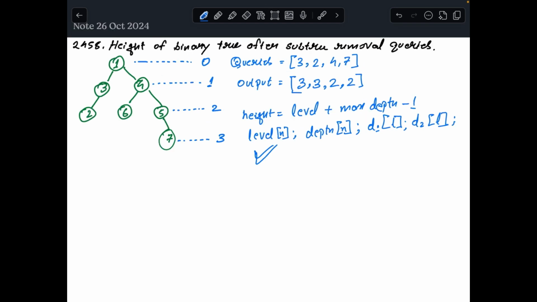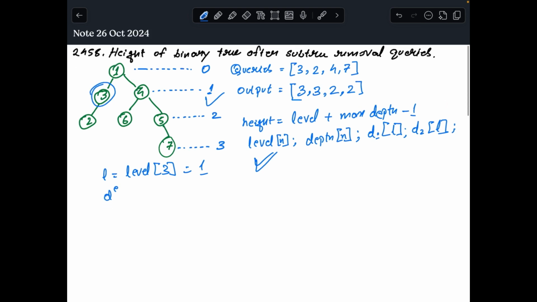Let's take an example. Let's take the example of node 3, right? So level here is level of 3, which is 1, right? Now first we'll have to check if depth of node is equal to max depth of that level, right?